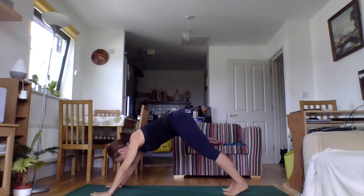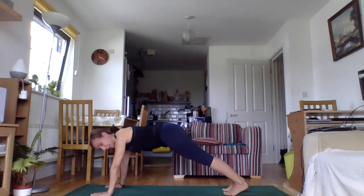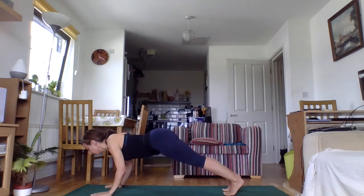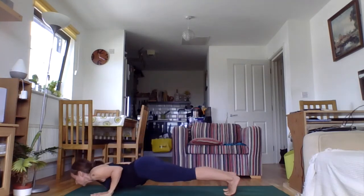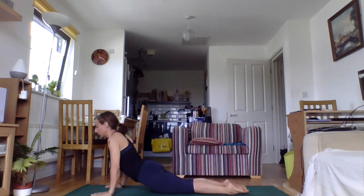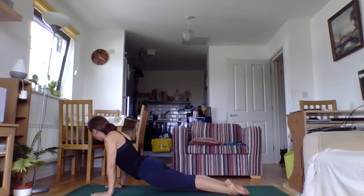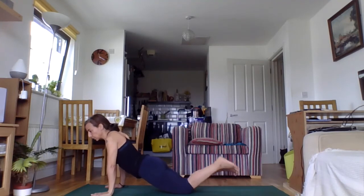Let's shift into our high plank of chaturanga. So pushing those heels back, engaging through the top of your body. Always have the choice to bring the knees down first to support you, or you can come into the stronger version, bending the elbows, tip the tailbone up, scoop the chest straight through, baby cobra, full cobra, or even an up dog. Just keep the glutes and shoulders relaxed. And then we'll come into down dog.